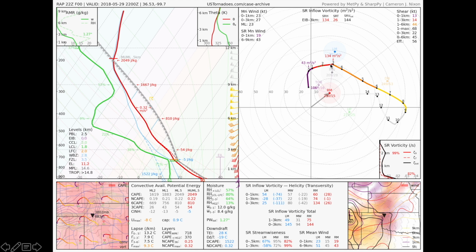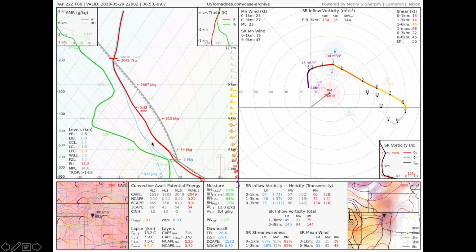The low level shear here, all the way up to 3 kilometers, is very weak. Yeah, you do have some strong ventilating shear in the upper levels here, but all of our good supercell shear down here is really minimal, and our CAPE is good here. But I'm almost thinking if we initiate, even at 5 o'clock here, if we initiate in this profile, we're gonna get bombs of rain. You can see this is our downdraft parcel right here.